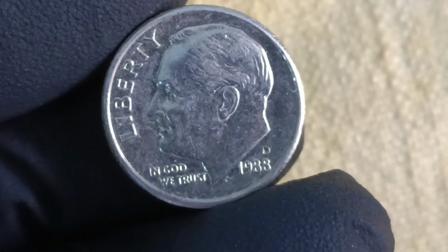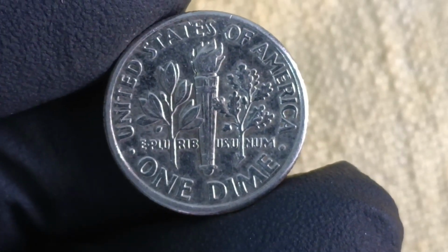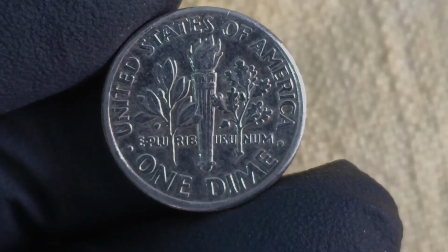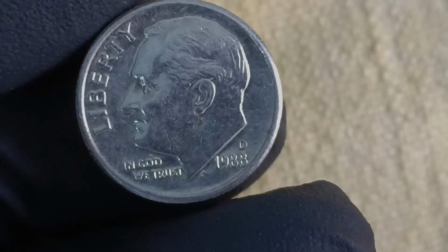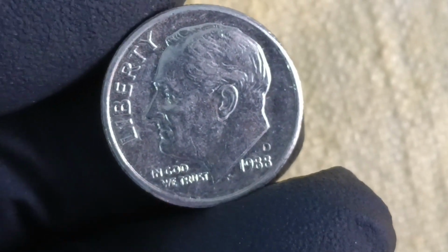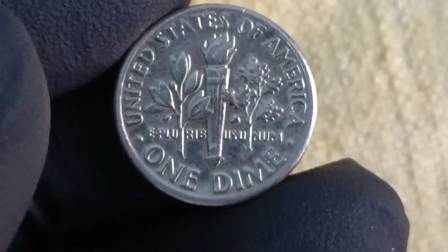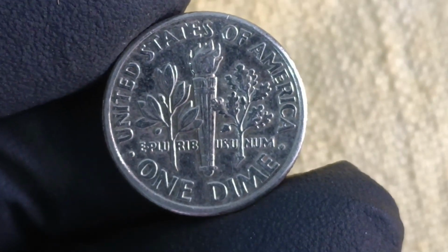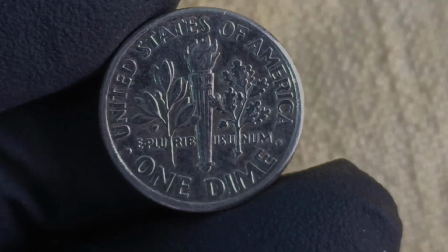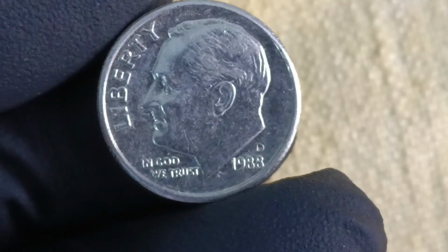Now, once you have your rare dime authenticated, the next step is selling or showcasing it wisely. Some of the best places to sell rare coins include Heritage Auctions, Stack's Bowers, Great Collections, and even trusted online platforms like eBay and Etsy. Though for high-value coins like this one, official auctions or registered dealers are the safest route. These platforms connect you to serious collectors from around the world who are willing to pay top dollar for authenticated rarities.